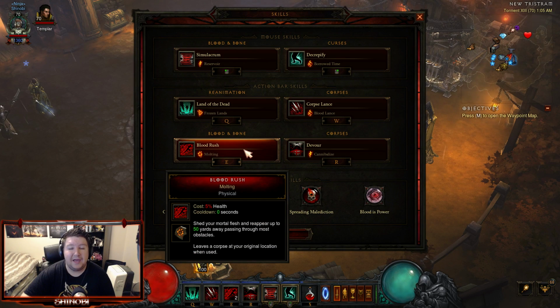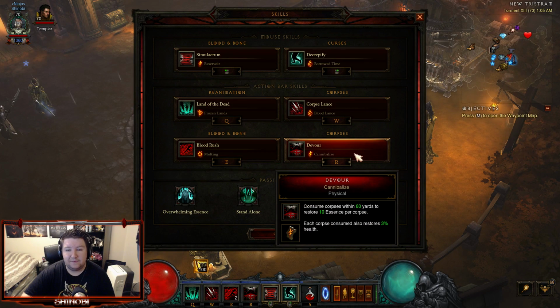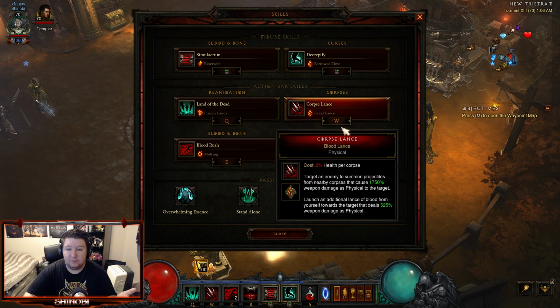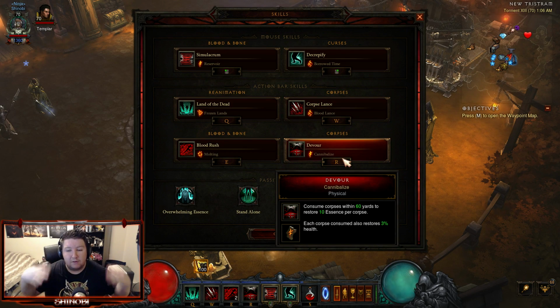Like I said, you could pick any rune here. And then Devour, Cannibalize. This is going to help you for those unneeded corpses that are on the ground. While you're killing stuff and corpses are falling on the ground, you don't need the corpses because of Land of the Dead, right? When you're using your Corpse Lance, you're going to be able to consume all those corpses with Devour, which is going to be healing you.